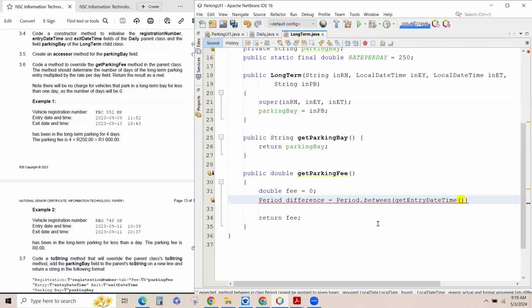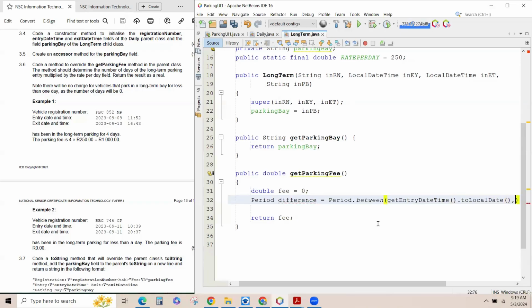That's going to give us the date, and then dot to local date, comma, and then we want the get exit date time, bracket, dot to local date, bracket, like that.